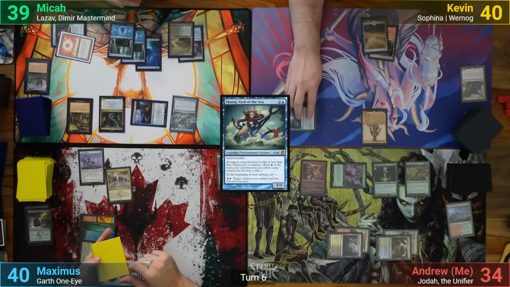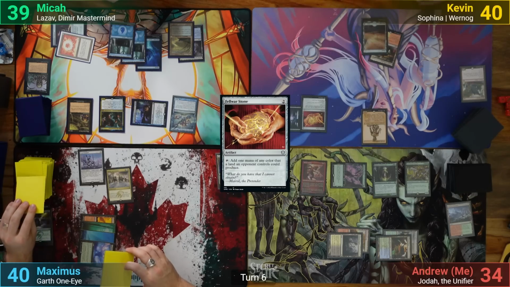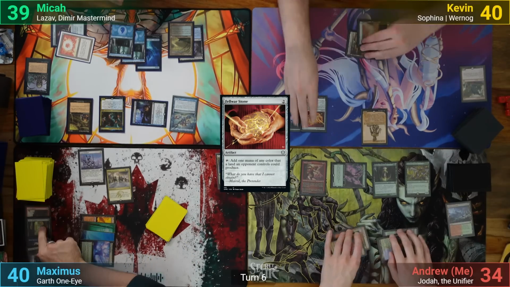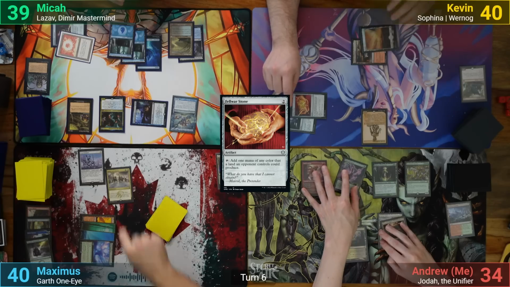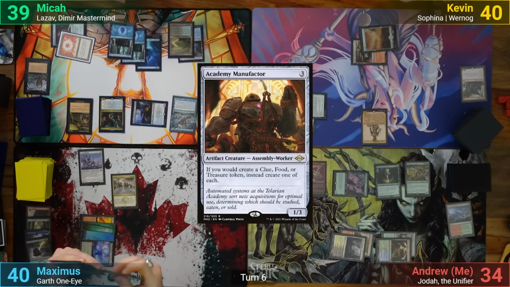Kevin taps his Soul Ring for a Felwar Stone after drawing, and doesn't pay the 1 for the Sentinel, letting Max draw. He then taps the Felwar Stone and his lands to cast an Academy Manufactor. He then ships the turn after that.